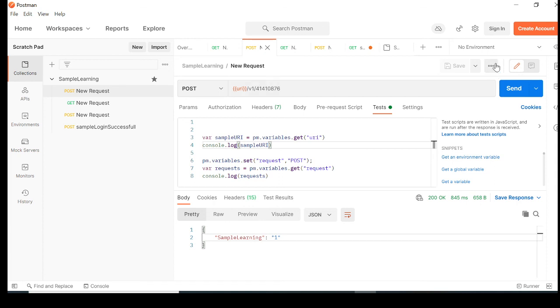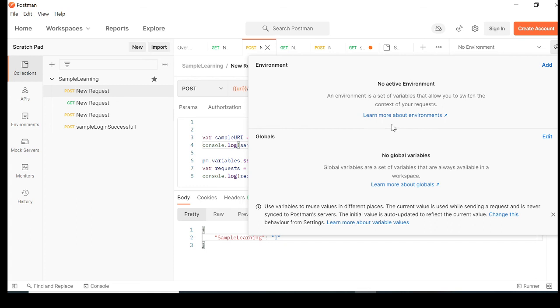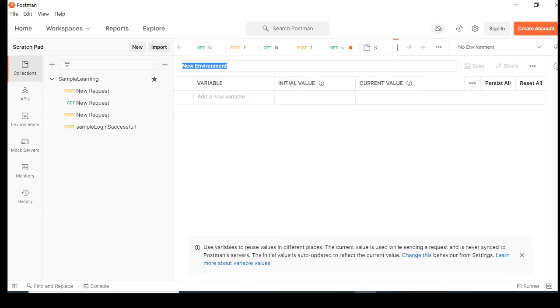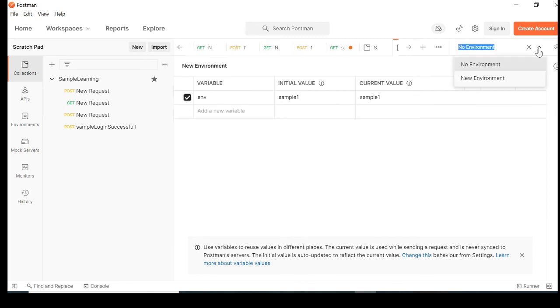Another thing, you can set your own environment over here as well. Suppose there's no environment selected. Over here you can select your environment, as sample environment, sample 1, and it has been done. Now if you go back, there are two environments. Suppose you've been working in the dev environment; you can select it, and all the APIs that need to be tested in the dev environment will be loaded up over here. You can create multiple environments, and we will look into it further in a different lecture.